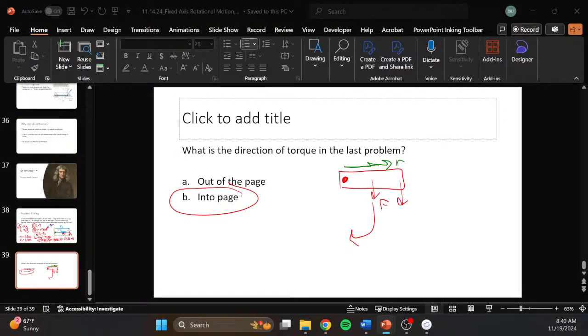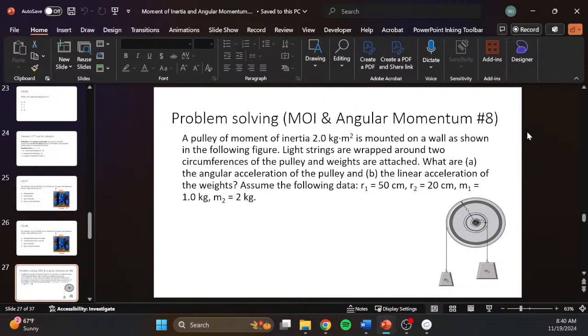Okay. So let me just show you all this problem. We're not going to solve it yet, but we will solve it eventually. This is what we're going to build to. I want to show you what I need to teach you by showing you an example of a problem. I have a pulley, and it has a moment of inertia. I haven't taught you what that is, but I will. It's basically how hard it is to accelerate. Remember, mass is how hard it is to accelerate an object linearly. Moment of inertia is how hard it is to accelerate an object rotationally. It's like mass for rotation.